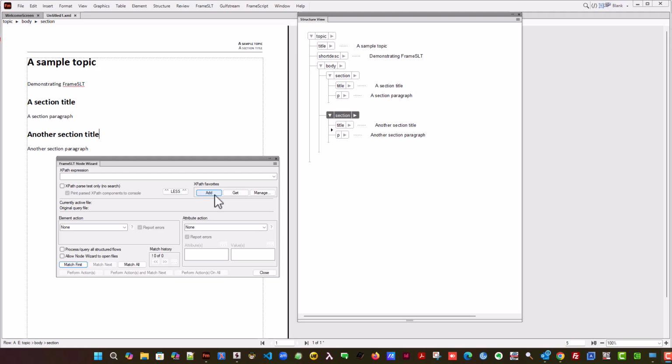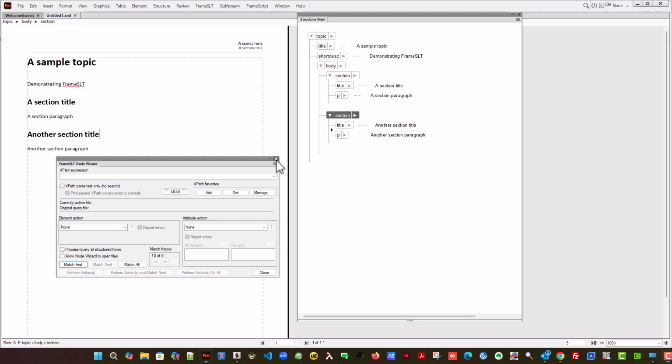Yeah, this is a response to a question on the Framers forum, Adobe forums. The poster wanted to know how to rearrange elements in a structured document, and apparently they have a lot of them to do, so they want a way to do it in bulk. So I had suggested FrameSLT, which is a paid product. I think it's like $100. One of the best plugins I've ever used for FrameMaker, and I'm just going to quickly demonstrate it here.